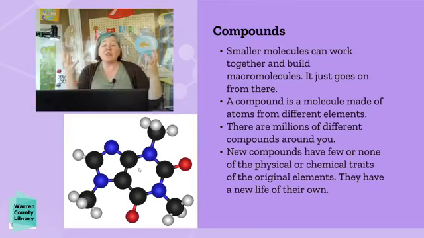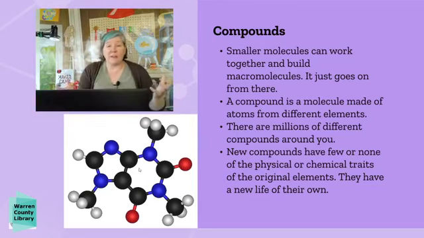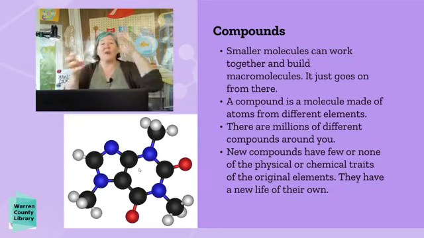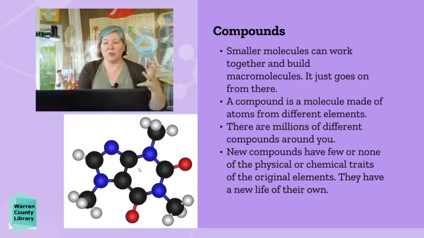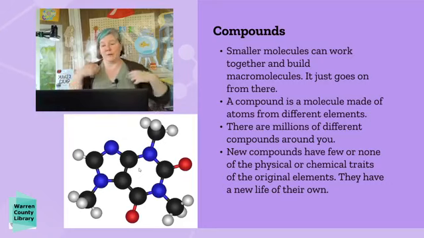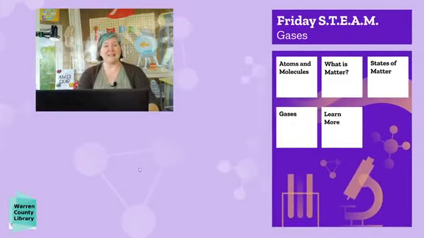And compounds are just molecules made from lots of different elements. And often we'll refer to it when even those molecules have now joined together and become a bigger molecule. That's a compound. Millions of different ones. And all the food we eat, all the chemicals we use, all the clothes we wear are made of different compounds. Gases included. In fact, our air, okay, is a big mixture.